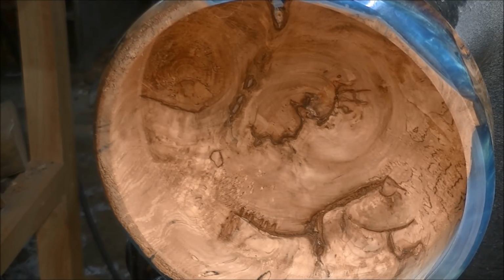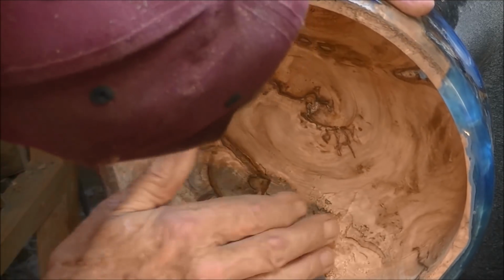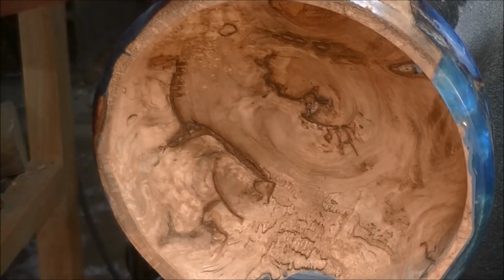I showed you the exact same technique, but I'm going to show it to you again, because I don't get everything the first time, so I don't expect everybody else to. So this is my super fine stuff out of the dust collector. It's off the walls of the collection bag, the main filter bag. Something like 3 microns, or however they measure that. I don't know.